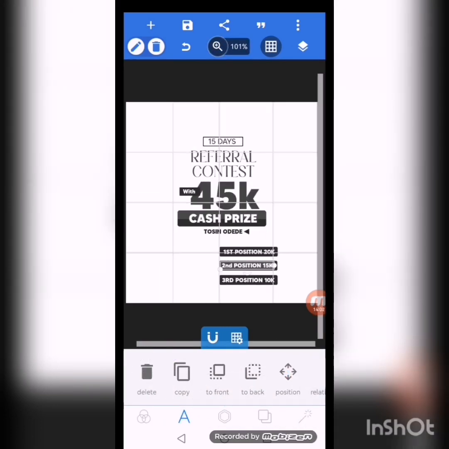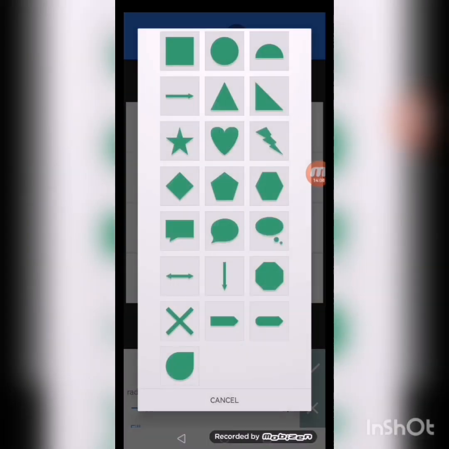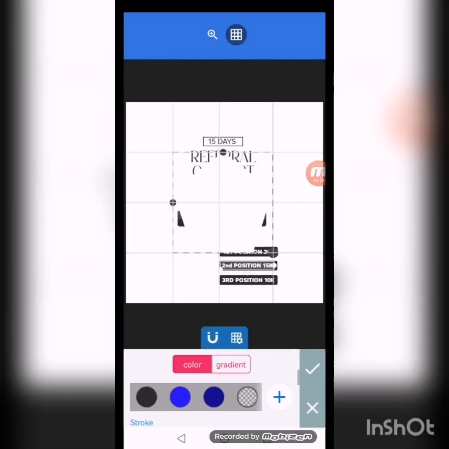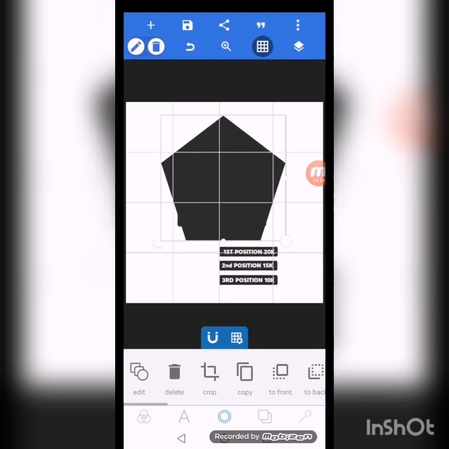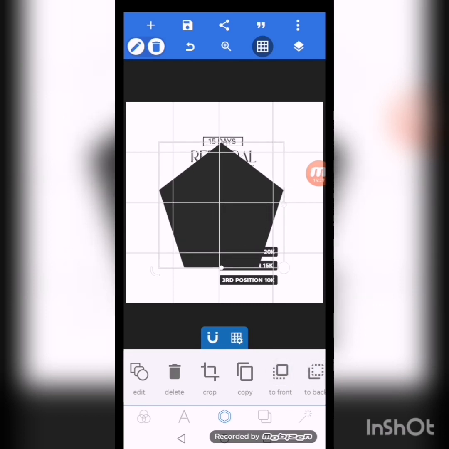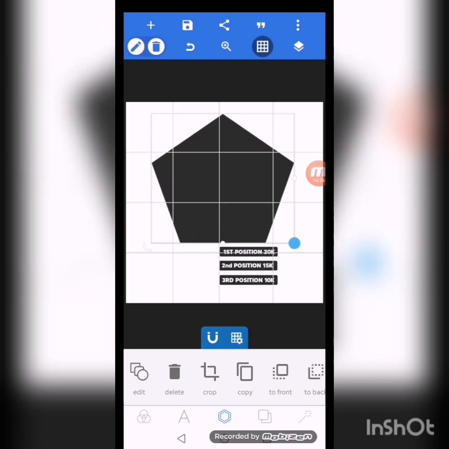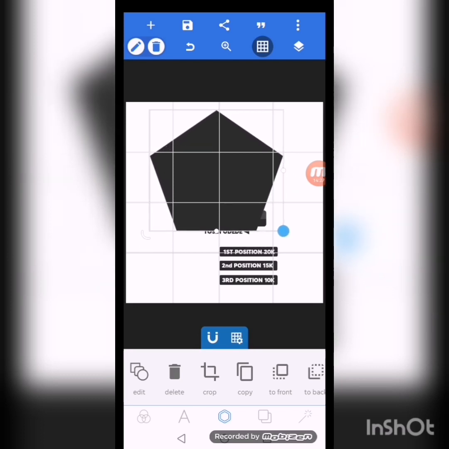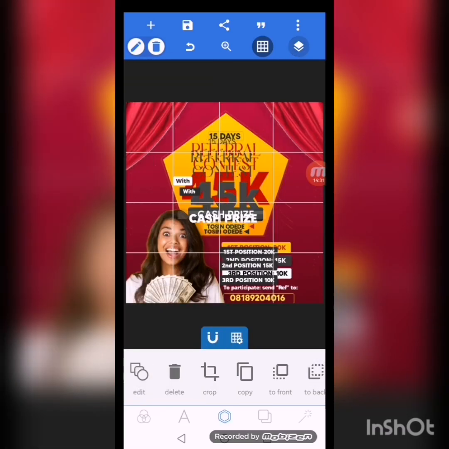So zoom back. So the next one is I'm going to select a shape for the background. Just come back here again, then click on it here, select a shape. Then come here, change the color, increase it, and leave it there. And send it to the back. I'm going to increase it like this, reduce it. Okay, so I'll send it to the back. Let me look at what I did here.